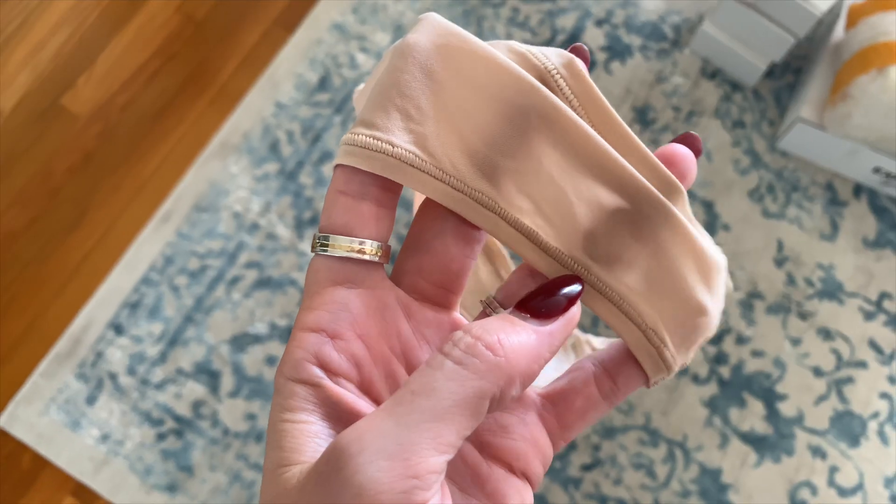The last item is a little more difficult to showcase because it's a thong. I picked up the Dip thong in a size small in the shade Mica. I think the bra shade Sand was just way too white for me — I definitely think Mica and Clay are more my speed.